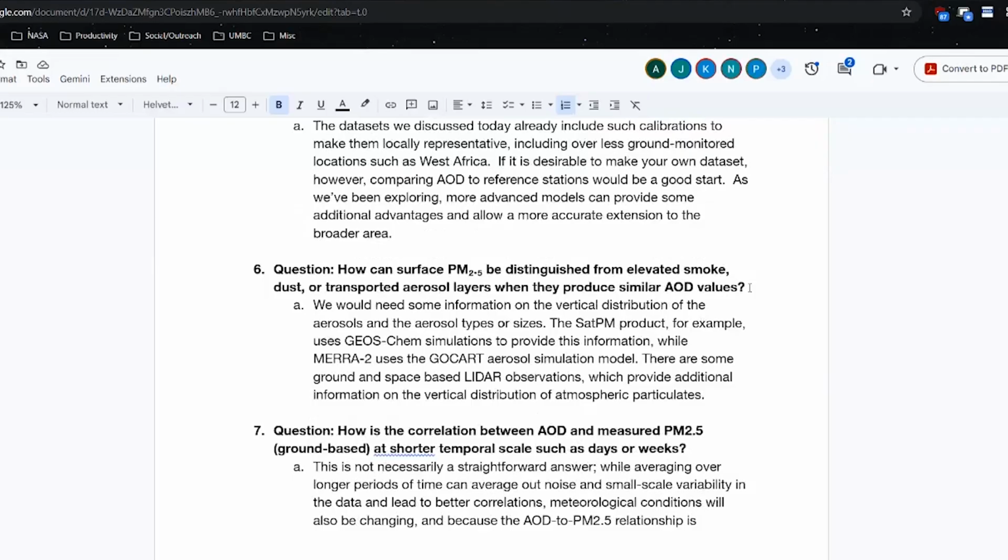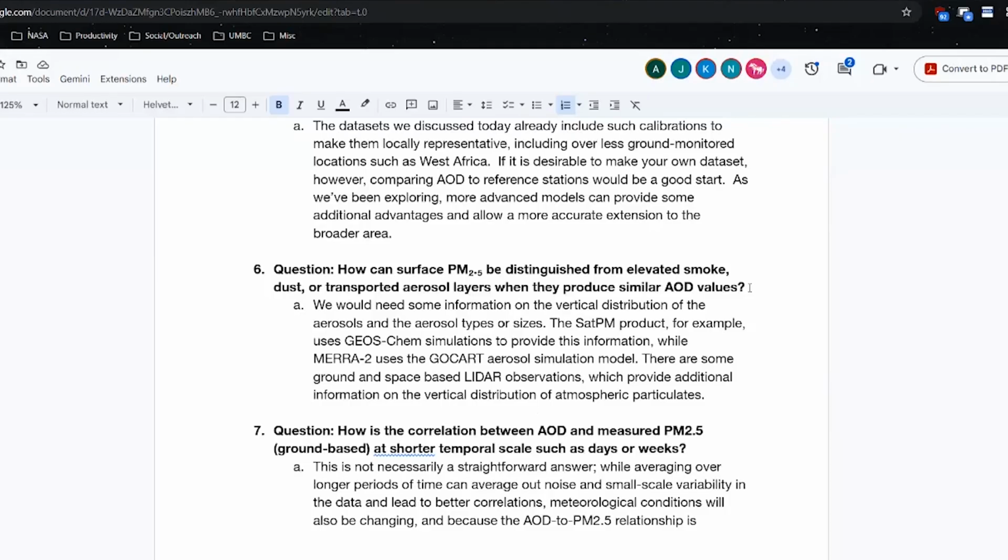In particular, the SAT-PM product uses the GEOS-Chem simulation to simulate the vertical profiles of aerosols, and MERRA-2 uses the GOCART aerosol simulation module. And there are also observation-based methods to look at the vertical distribution of aerosol from either ground or space-based LiDAR observations, which can provide the vertical distribution of atmospheric particles.